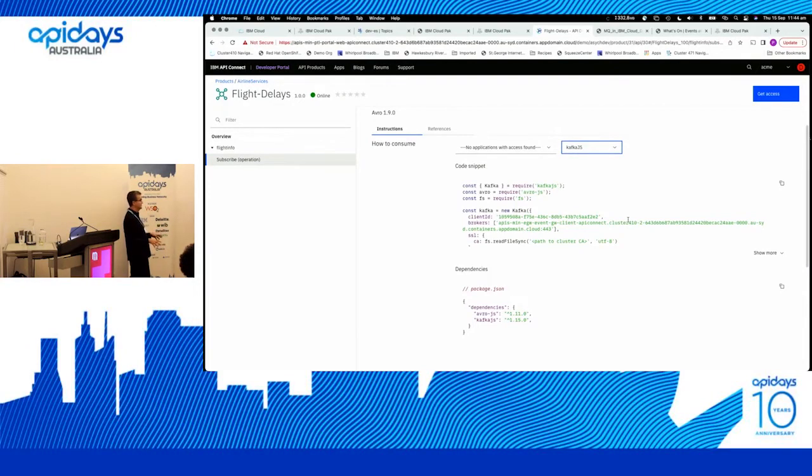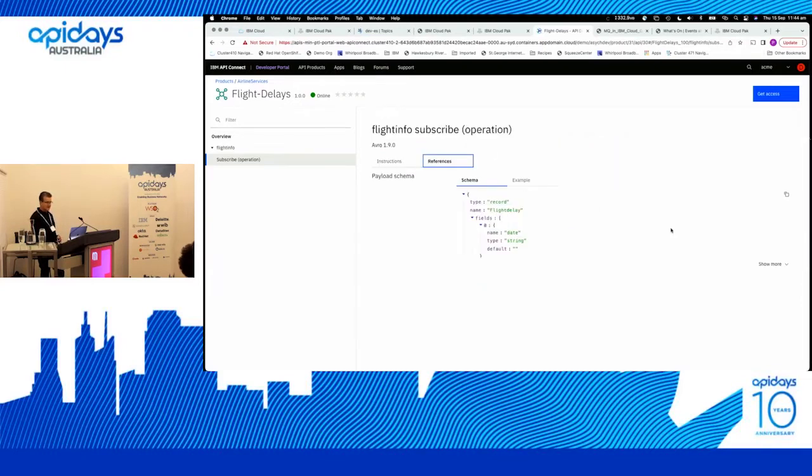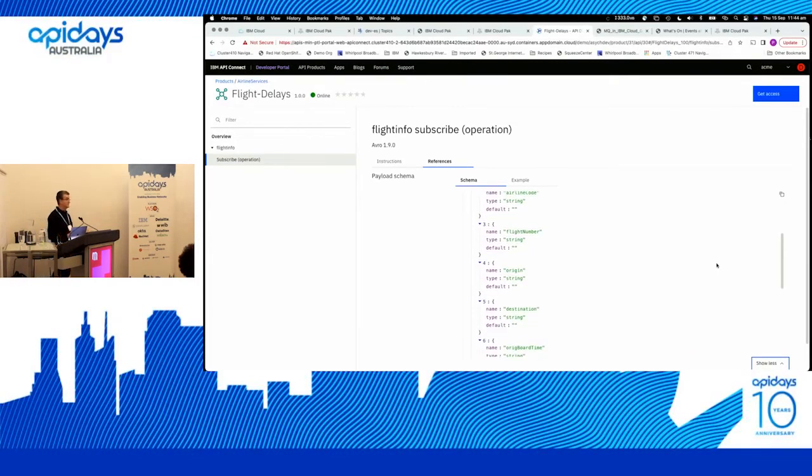It's not the same sort of thing, because you put that in a header when you're doing a synchronous call to a REST interface. We don't use that because we don't have that model available to us. It's a Kafka API after all. So I've got some sample code there, which I have actually already taken a copy of, and I've got my payload schema, so I can have a look at that, drill down to that, and understand the actual schema of the message and things that you'd expect: airline code, flight number, origin, destination, boarding, original boarding time, new boarding time, and so on. So that gives me enough information to code against the API.